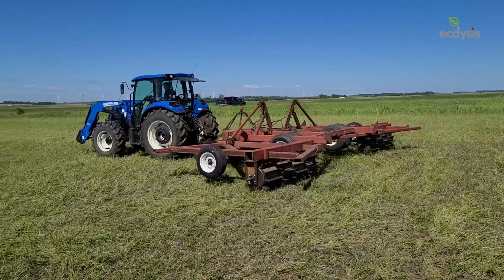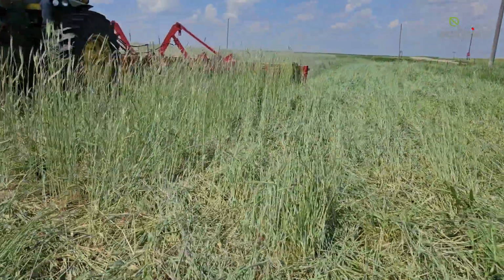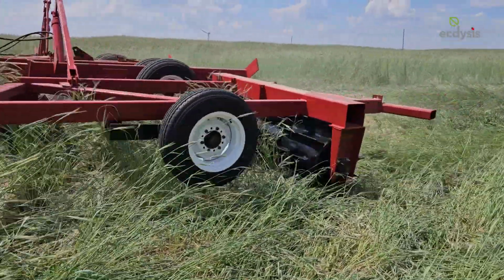In the coming years, we hope to get to know what is possible with our roller crimper. For example, what other cover crops can be mechanically terminated? When can different cover crop species be terminated? These questions and more can now be addressed since we finally have the equipment to start testing.